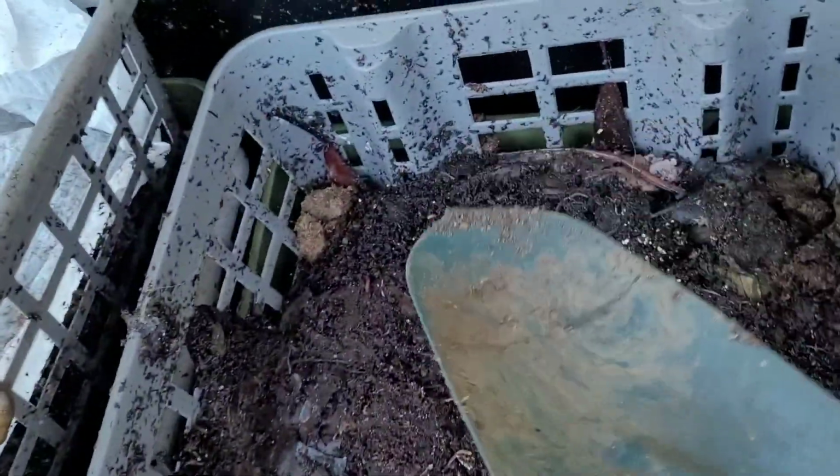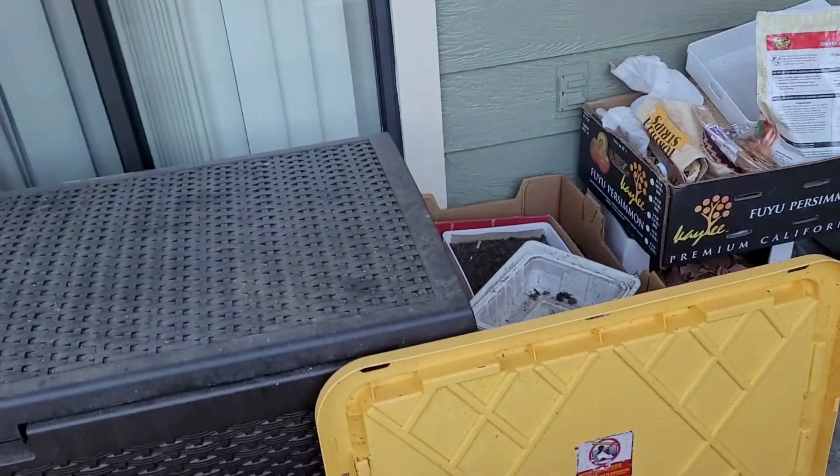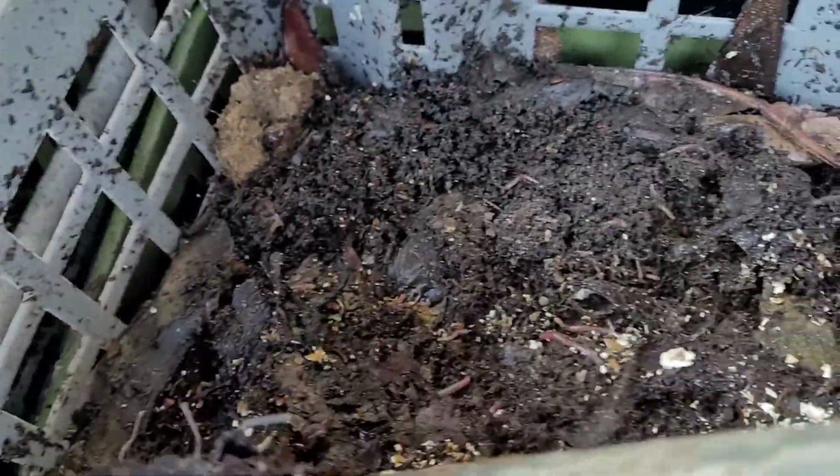Little shovel here. Toss this guy. We don't like them too much. Okay. He's gone. But as you can see, the worms are going underground. They don't like the light. Let's take a peek here. Yep. Alright, so that's good. I think we'll just leave those. Look at the next layer.